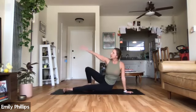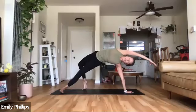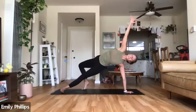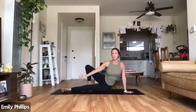You're going to inhale, lift your right arm, lift your hips, lift your right heel, really push down in the blade of the left foot, let your head fall back. And then exhale, nice and slow, come all the way back down. Good, we'll do this twice more.